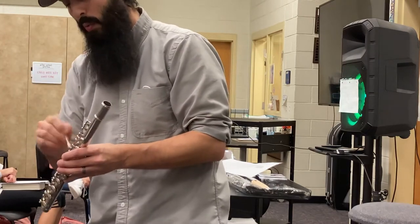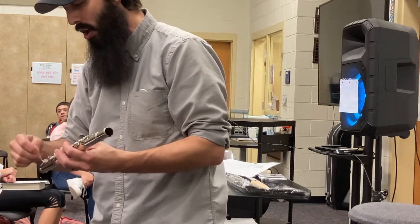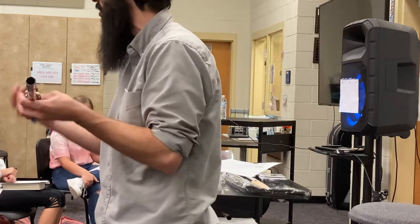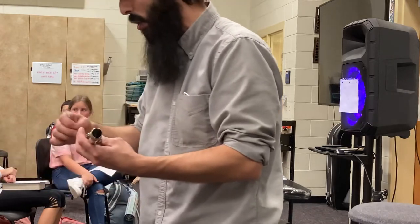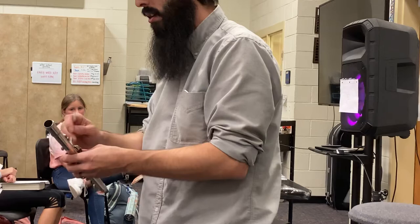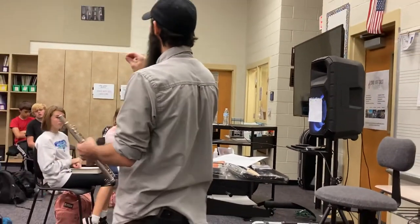Just go through and brush out all the dead skin, dirt, and grime from around your keys that are harder to get where your cloth can't get to. And yes, it is dead skin. That is what it is. Your hands, we shed skin all the time. It just is what it is, okay? So we just want to get that out. Again, wash your hands before you play. You'll prolong that a good bit. Cool. And then clarinet and saxophones.